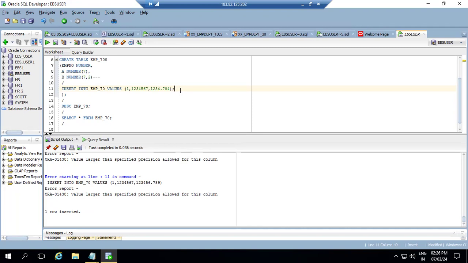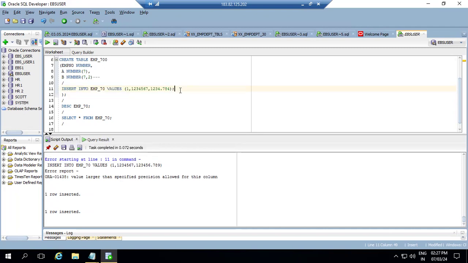So will it accept now? No. It will not accept. So what happens? The scale is only 2 numbers, but we have mentioned precision over here like 7. In that case, precision's work is to take it entirely. Entirely it is 7 over here. So in case here you are mentioning 5 over here, now what happens here? Now totally we are having 8 digits here.